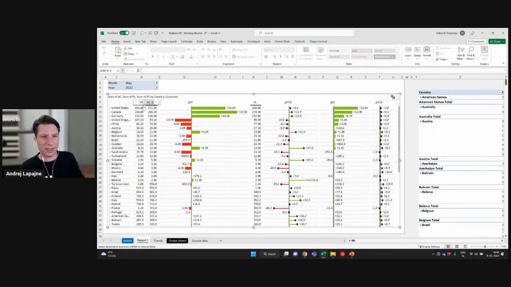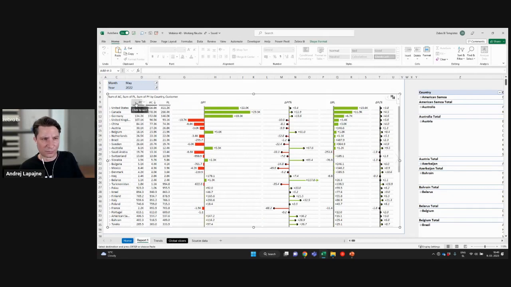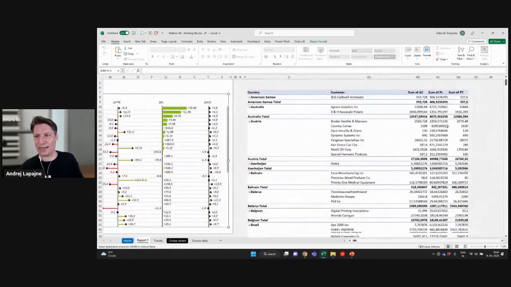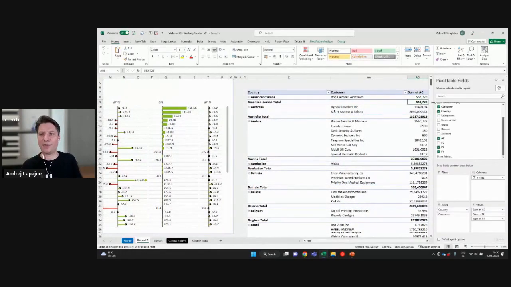Of course, you can move them around. So previous year, actual, plan, and then you have all the variances that are being automatically calculated by the visual. Okay, so here you see in my pivot table, I don't have any calculations like that. I don't have the growth rate versus previous year.